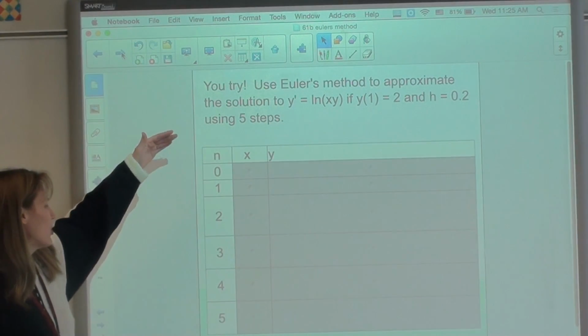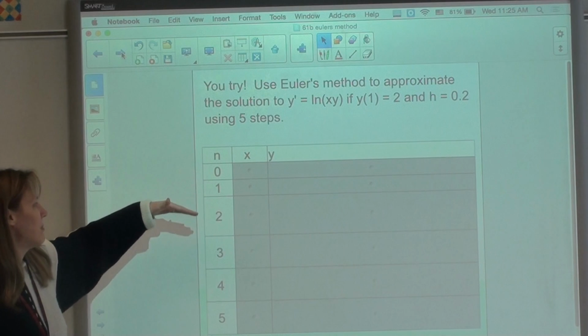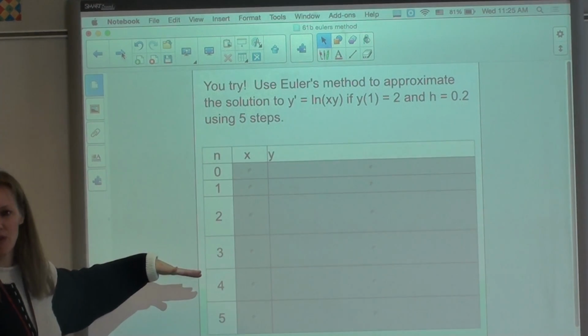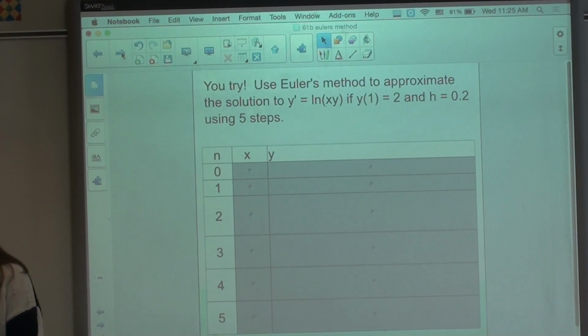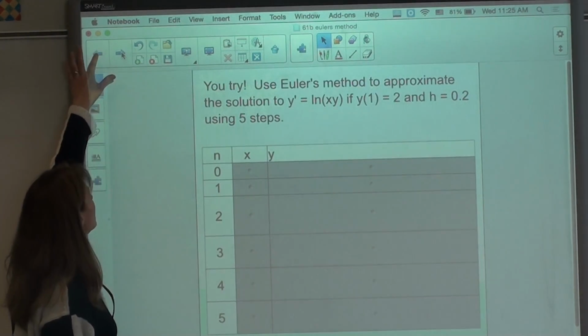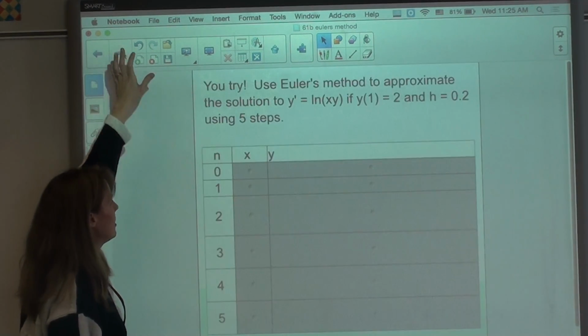Let's just go, we don't have to go all the way to 5 iterations. Let's just go maybe 2 or 3. See if you can go 3. You can use either method. So you can use tangent lines or you can use the formula. Does anyone need to see the formula again? Do you want me to write it down on this page? Okay.